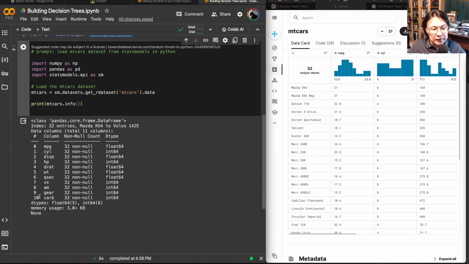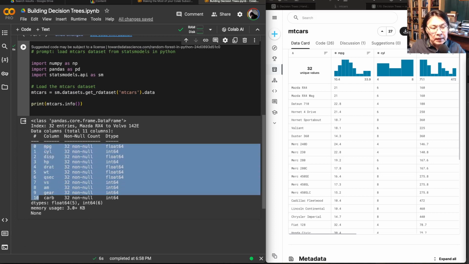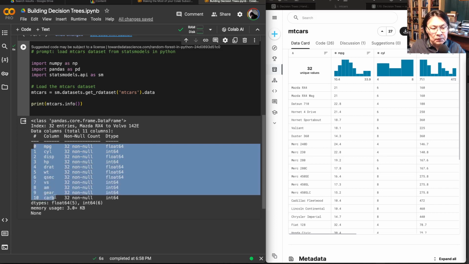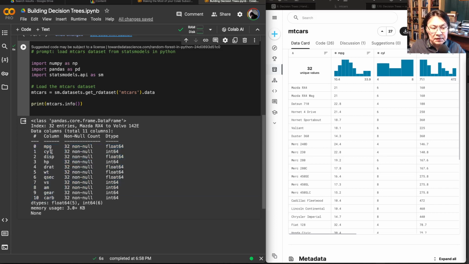So it loaded 11 columns, and we're going to use cylinders, column number 1, as our labels, Y, and the other columns, everything but cylinder, meaning 10 remaining columns, will be used as features which we will be testing as features in the X axis, right?